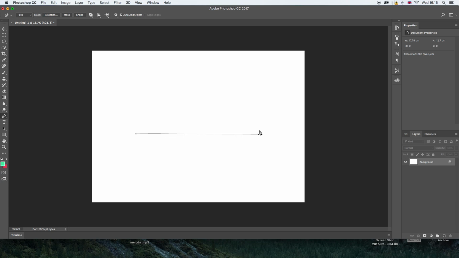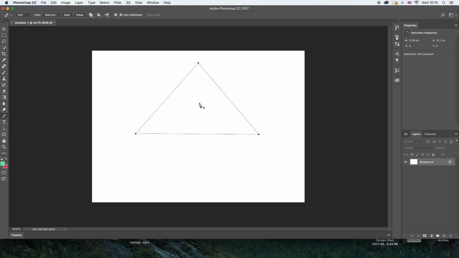Then take your finger off the mouse and come to the third point. You don't need to hold the mouse at this time. Come to the third point somewhere in the middle, above this line. Click on that, and then it's nearly half the triangle. So come to the starting point, click again, that's it.